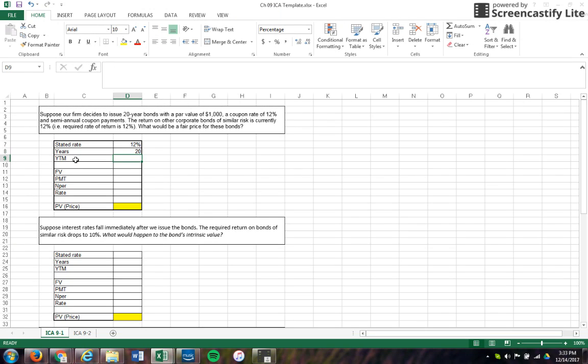And lastly, the yield to maturity is the yield, the market yield, or the market rates on the bonds. So be careful you don't get confused on what the market rates are and what the contract coupon stated rate is on these bonds. So for this one, the yield is the market rate. The return on, we find that here, the return on other corporate bonds of similar risk, which would indicate the market, is 12%. The required rate of return is 12%. That is the market yield for investors. So for this problem, it happens to be the same. And we're doing this for comparison purposes to better understand bonds.